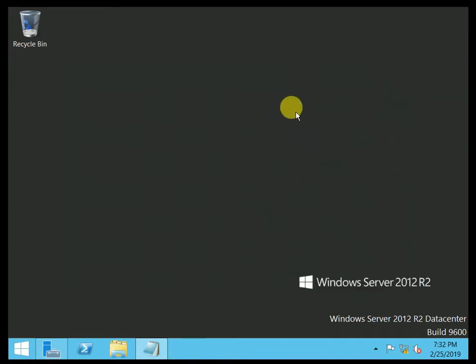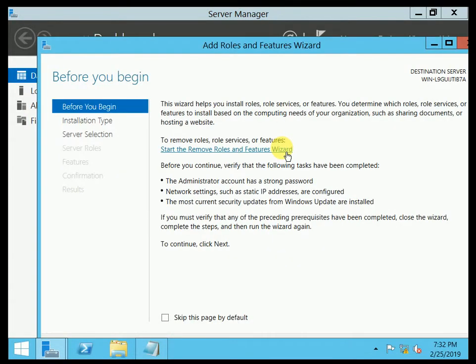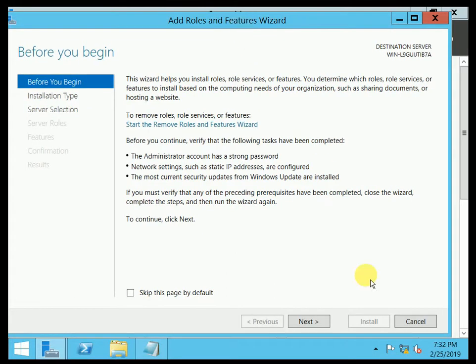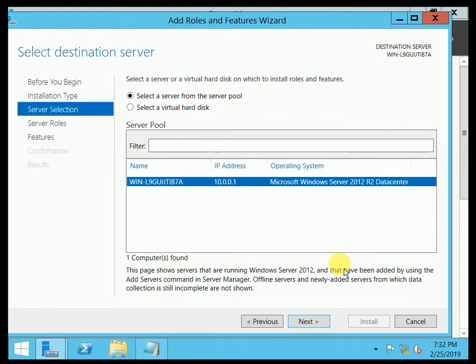Okay, now open Server Manager Console and click on Add Roles and Features. After that you have to click on Next. Again you have to click on Next. Now your system name is shown and our IP address is 10.0.0.1, and click on Next.